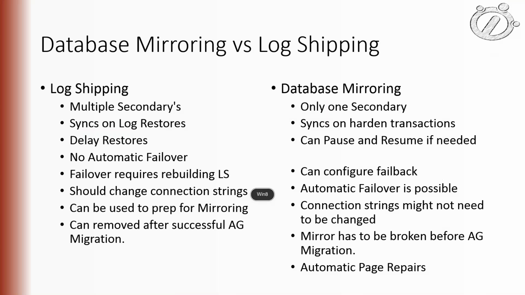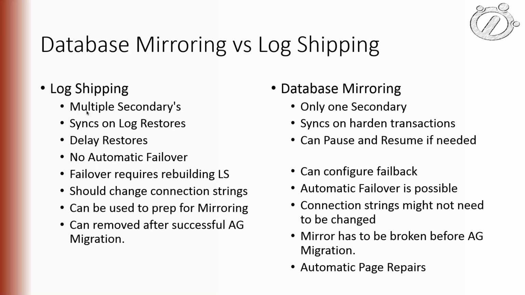So what's the difference between these two here? Here's just some, not all, of the differences that I wanted to point out that should be considered when you decide whether you should use mirroring or log shipping to help pre-stage the initial data synchronization requirement for adding very large databases to availability groups. Right out of the bat, if you know you're going to have multiple replicas, database mirroring is only going to have your one mirror. So you're just going to have your principal, which could be considered primary, and your secondary, which is the mirror.